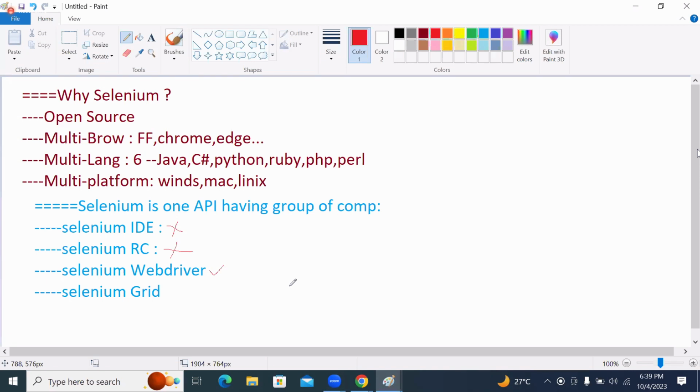The whole current market is taking care of this particular Selenium WebDriver.